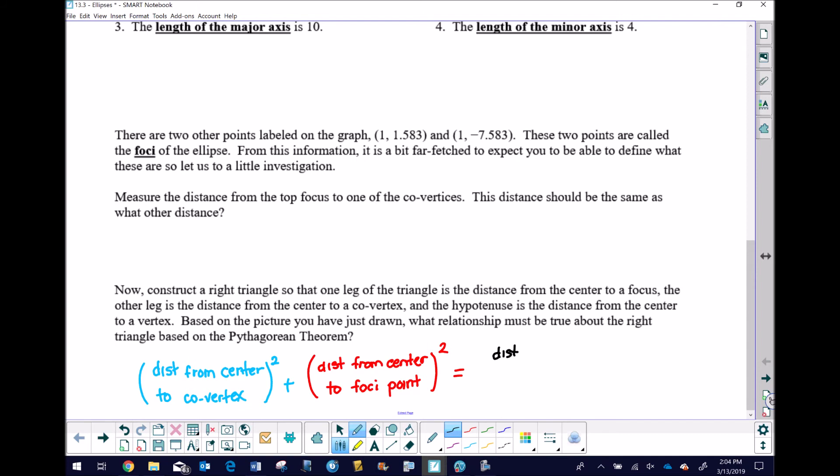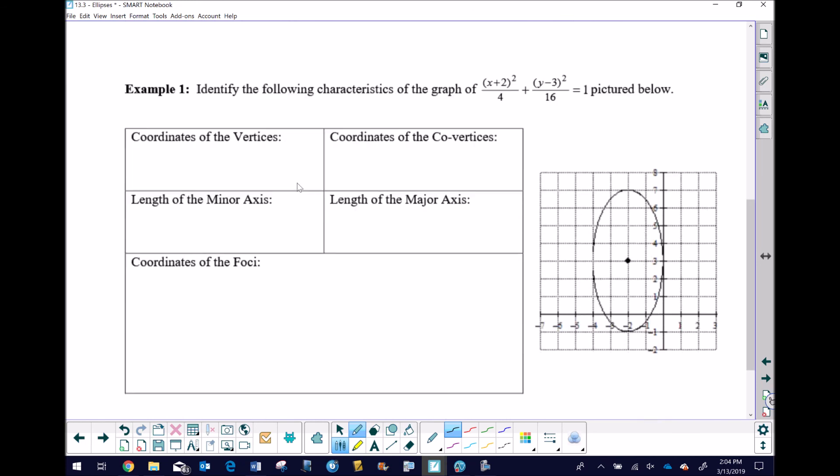And it's going to be this relationship that you see down here that's going to enable you to find the points that are called foci points of any of your ellipses. Now, in the next video, I'll go into a little bit more detail with my example 1 where we find all of these various components, including the foci. So I would encourage you to watch that. Thanks for watching, and I'll see you next time.